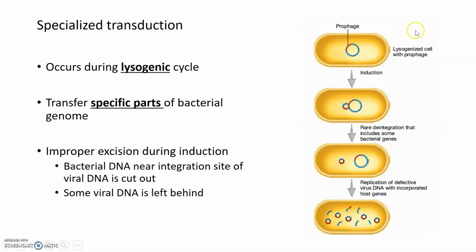And so in the case of specialized transduction, you have a temperate phage, which has integrated its viral DNA into the chromosome, and then after induction starts to proceed, rather than just the prophage itself in red being cut out, some bacterial genes come along for the ride as well. And in addition, some viral DNA is left behind in that host cell chromosome. And after this excision of this sort of hybrid bacterial viral DNA piece, replication takes place, and many, many copies of those small viral bacterial pieces of DNA are made.